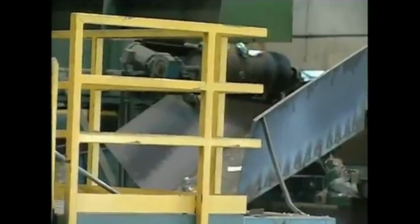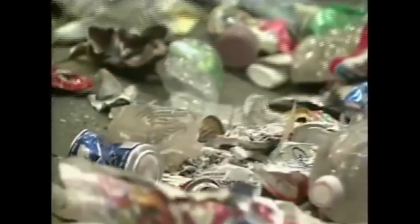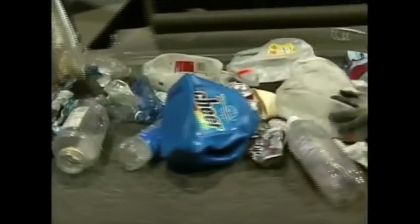The first step is for the materials to enter a large drum where smaller items fall through. The second part consists of magnets that remove steel products, such as food cans, from your pantry. That doesn't include me, because I'm made of aluminum. The steel products are grabbed by magnets and fed into a storage bunker where they stay until baling. The final mixture of glass, plastic, and aluminum cans are sent through a stream of air that is made by a big fan. The stream of air is only strong enough to blow plastic bottles and cans. Glass, which is heavier, falls onto another line. The glass goes one way down the line, while plastic bottles and cans go another way.